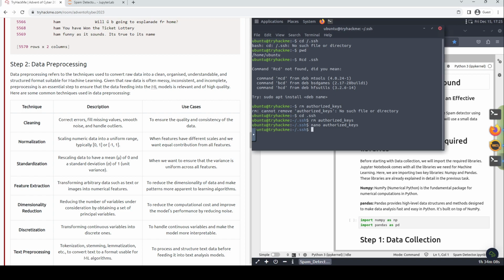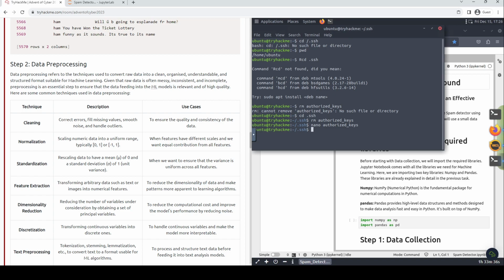And then we have discretization: transforming continuous variables into discrete ones, to handle continuous variables and make the model more interpretable. I'm sure that you know what you mean, but that is really opaque for people who have no idea what you're talking about. I hope this gets more explained further down.